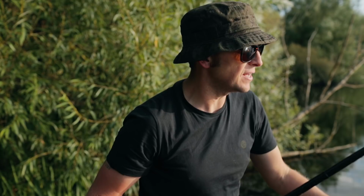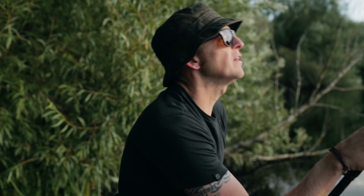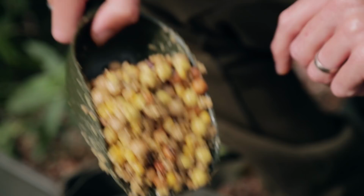But also, during the day, when you're watching your spot, even if I'm not fishing it, if there's bait left down on the deck, when the fish come in and disturb it, little pockets of oil will come off and you get a slick coming off of your spot and you know that they're happily down there having a free feed. And if I've got rigs out when that's happening, I just sit and rub my hands together because it's only a matter of time before you get a bite.